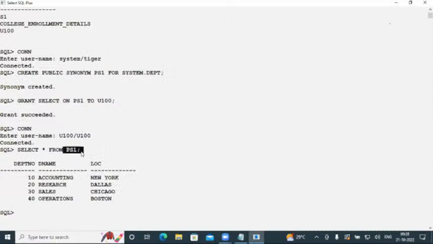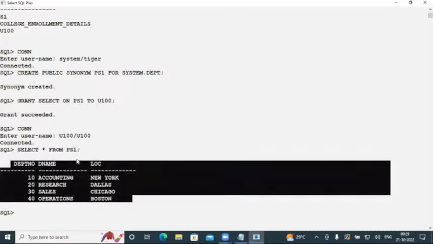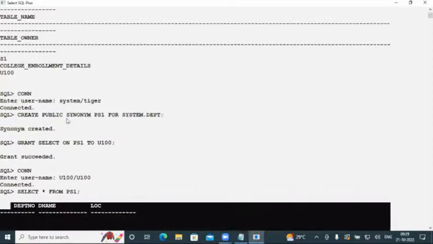That means user 100 doesn't know the original table name and who the owner of this table is. That information we are hiding. That is the advantage of public synonyms.